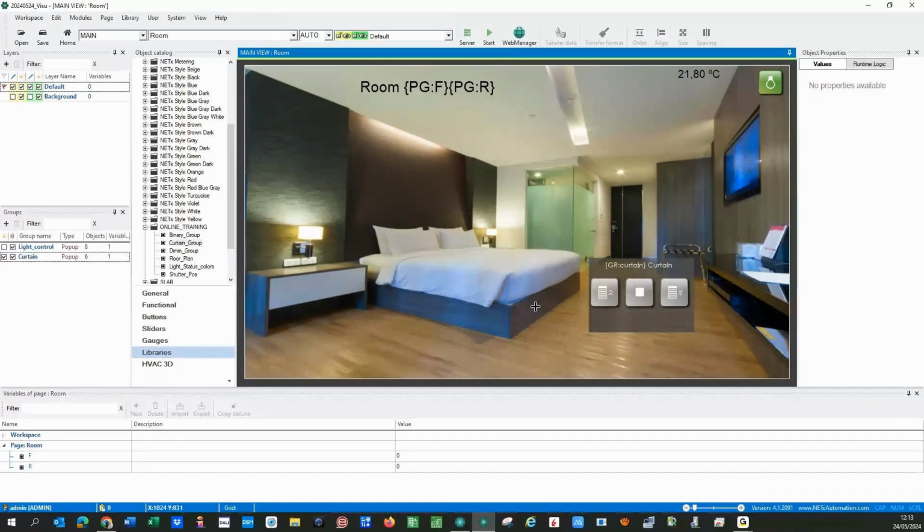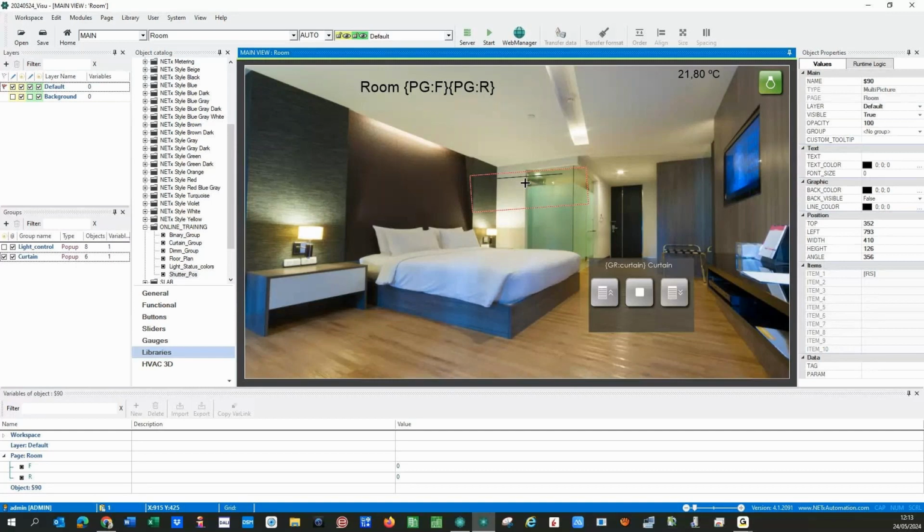The multi-picture will give me the information on how is the shutter position. I have one multi-picture. I will show you because it was already designed and it's not correct.